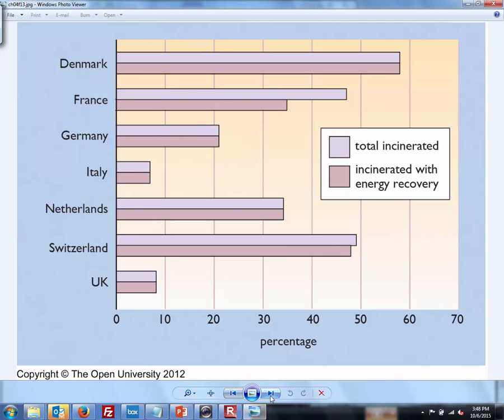Share of incineration of municipal solid waste. You can see that Denmark's kind of leading the pack here. The UK, and there's some incineration going on in France, but they just forgot to get the energy recovery from it. Are you saying that Denmark imports trash? Sweden imports solid waste. They're so efficient with their recycling that they don't have enough solid waste anymore, so they import it for their power plants.